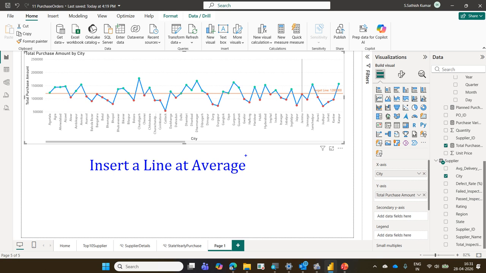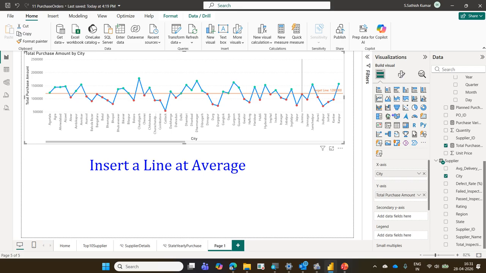Done. Format. Select this chart. Format your visual. Sorry, not format. Add further analysis to your visual. Already we have added the x-axis constant line. Now let us go to the minimum.